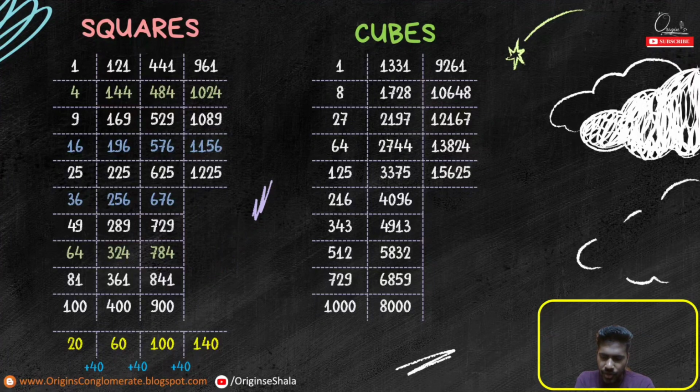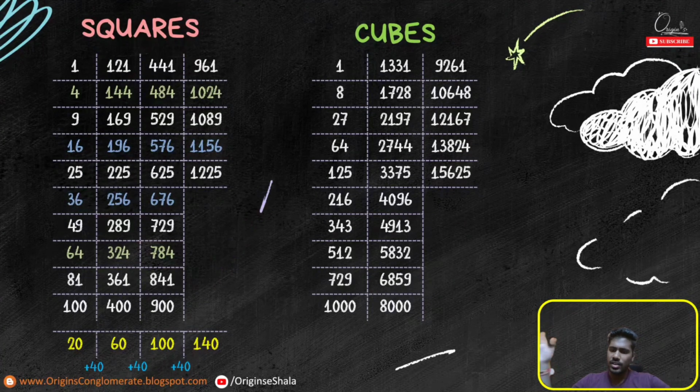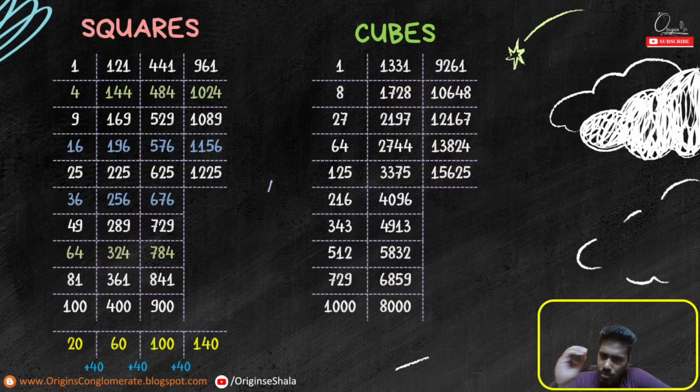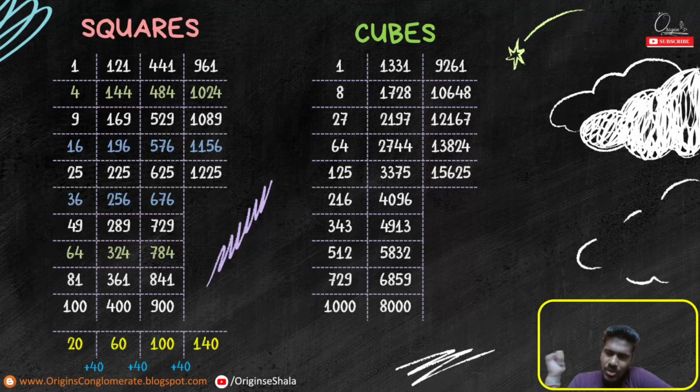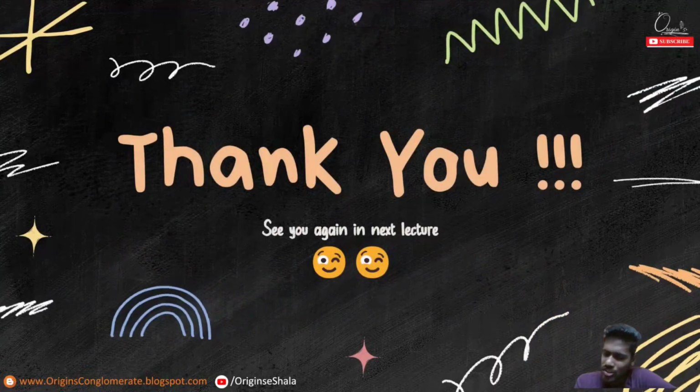But if you take 25 as a base, then you can go up to 50 also. And for 50 itself, there would be a separate value. From there, you can also find till 100, right? So I think for squares, at least if you remember till 25, it will be very good for you, because by this trick, I'm sure you can make up the next values also. And for cubes, I think you should try it yourself if there is any pattern or not. With that said, let's meet again in the next lecture. Thank you.